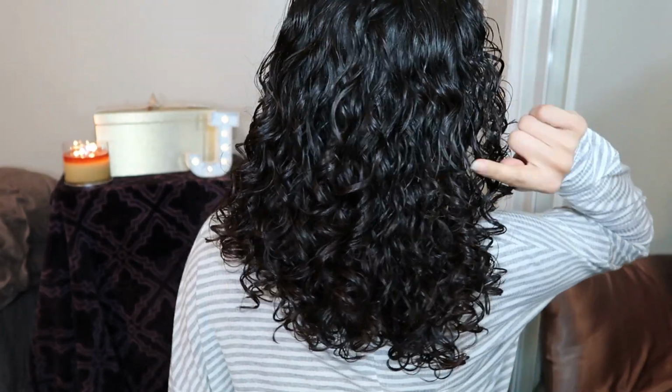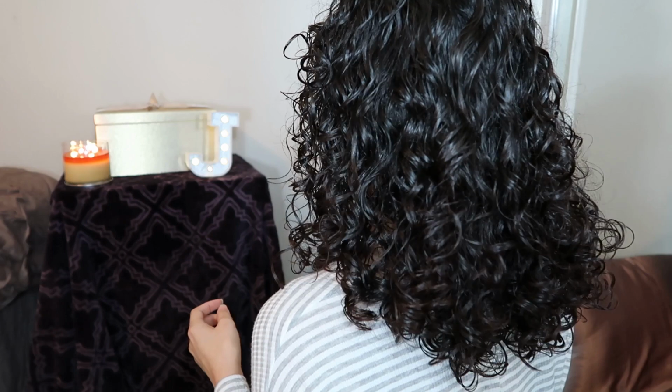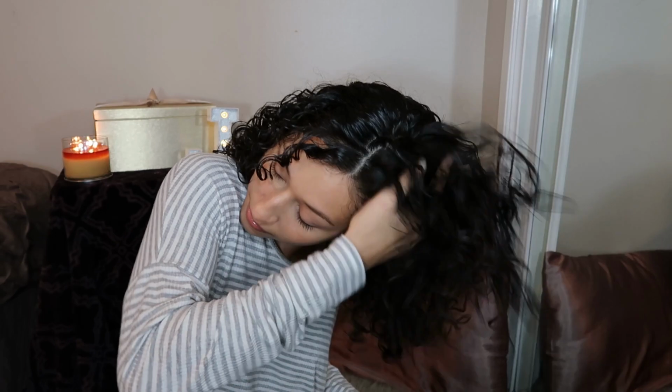And here's what it looks like from behind. I'm not sure if you can really see it, but there is a little bit of frizz, just because I only use the gel. Typically when I only use gel, there is frizz, so you probably want to go in with a cream. So all I'm gonna do is just do what the website said, is shake it out at the roots. So I'm just gonna keep shaking.